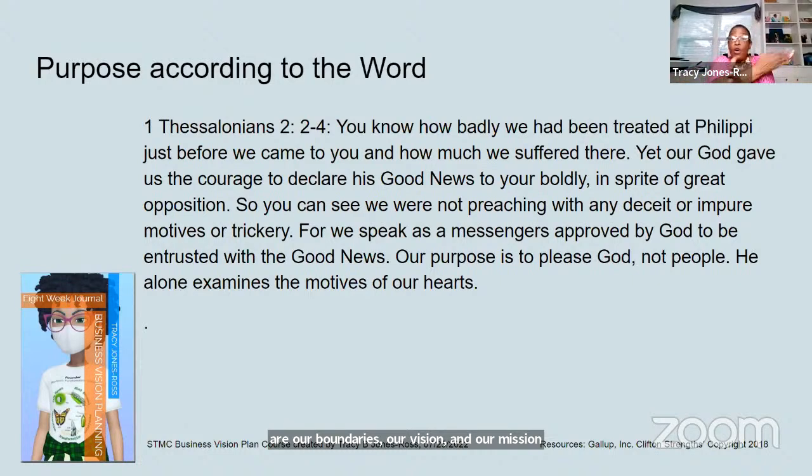We can't veer off and be a people pleaser just because somebody needs us at this moment. No, God is setting these boundaries for your business so that it's okay to stand in your authority and say, no, I'm sorry, not at this time. I am not able to help you because at this time, God has me on a mission to bring about the vision. And if they don't understand that, recommend them to someone else. But you cannot please everybody while you're going through this.